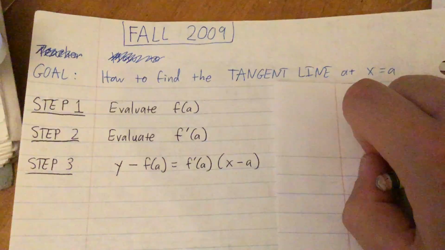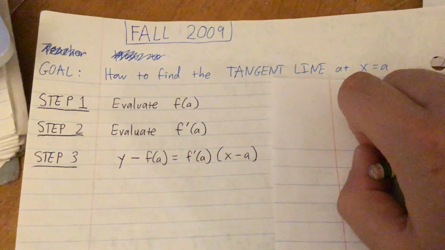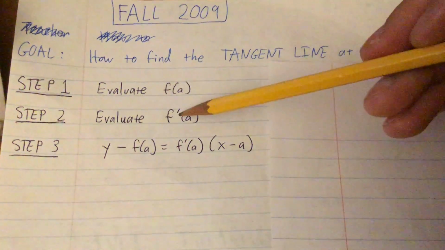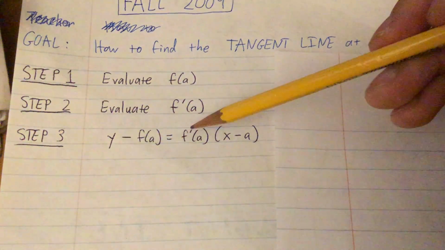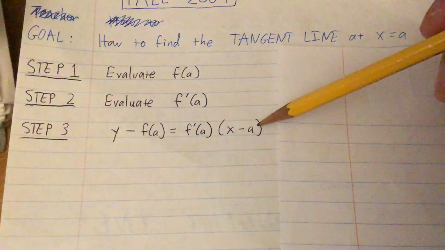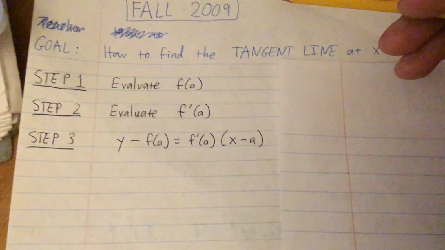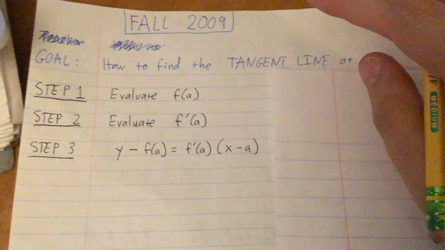They were just squinting and scratching their heads. And so my teacher was like, you need to evaluate f of a, and then you need to evaluate f prime of a, and then you put it in the formula y minus f of a equals f prime of a times x minus a. And so I had to be quiet. I had to sit in the back with my clipboard and go, what did he do right? What could he improve upon? So I'm like a fly in the room.